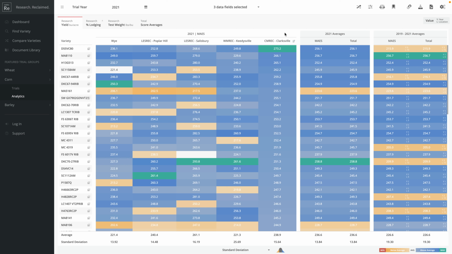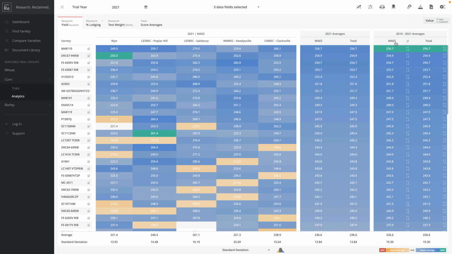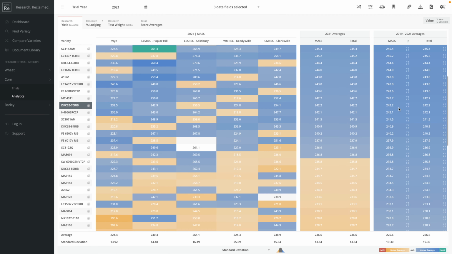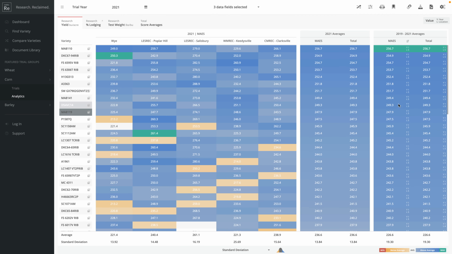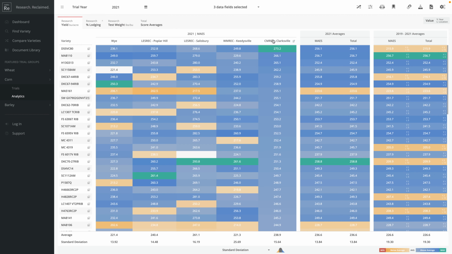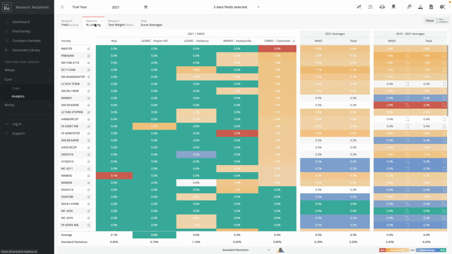So that's great if you're just looking at yield information, and we can do the same here. Again, we can sort by our multi-year average, and we can see how that ranks. And what's interesting is a lot of your year one stuff here pops up at the top. But you don't just want to find out how a variety performs based on yield, right? We pulled in lodging, we pulled in test weight. So we want to see a variety's performance by these other characteristics as well. So I'm going to go back to sorting by Clarksville, and I'm going to now jump over to lodging.